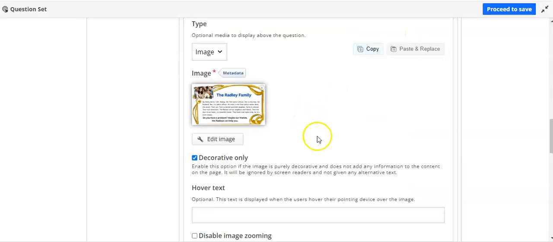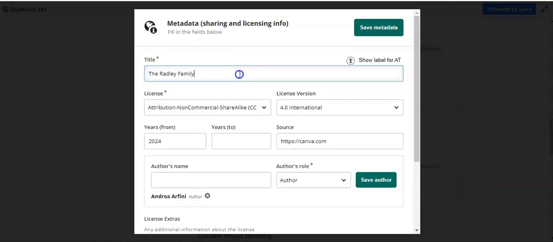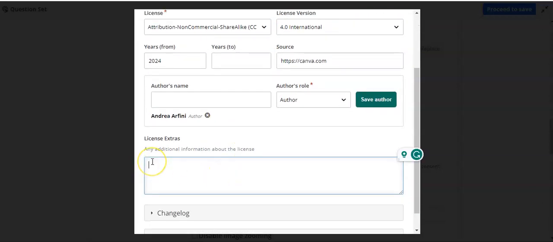I can also add the information about this picture that I created on Bing. Yeah. In the metadata, I can write image of family generated by AI on, and I can copy the link.